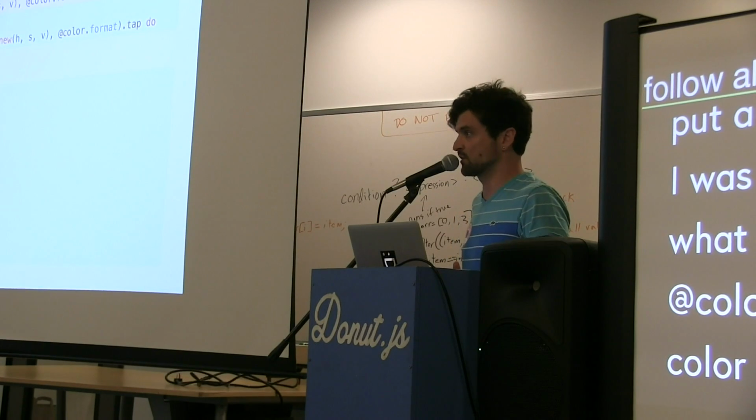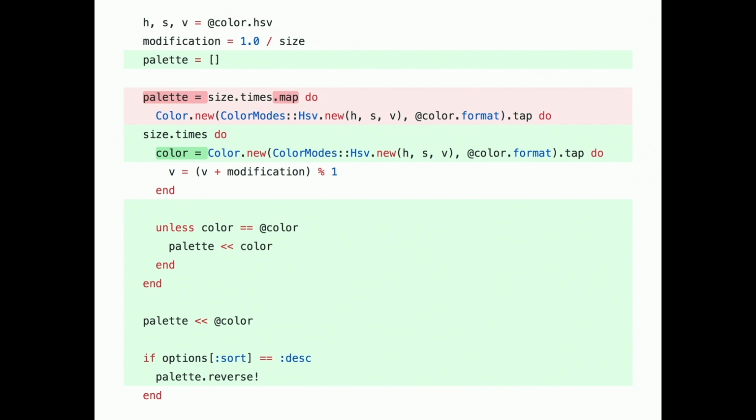And here's the diff. Here's what I came up with. So it's a little hacktashious, but I instead take the palette array and just put it off by itself, just so I can manually put things into it if I want to. Then I'm setting the color to just a local variable right there. And then I'm adding each color to the palette unless it's the start color. And at the very end, I'm adding the start color. And then I threw another option to reverse the direction just for the heck of it.